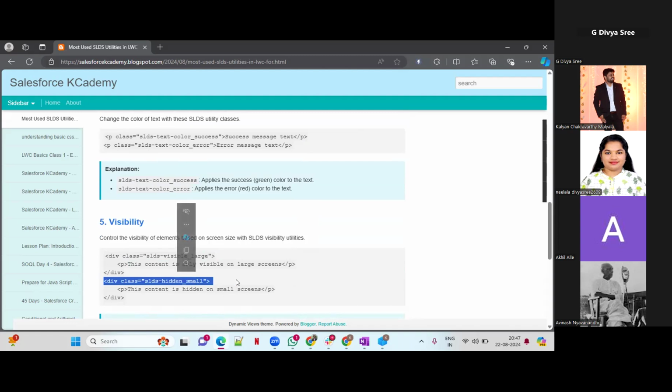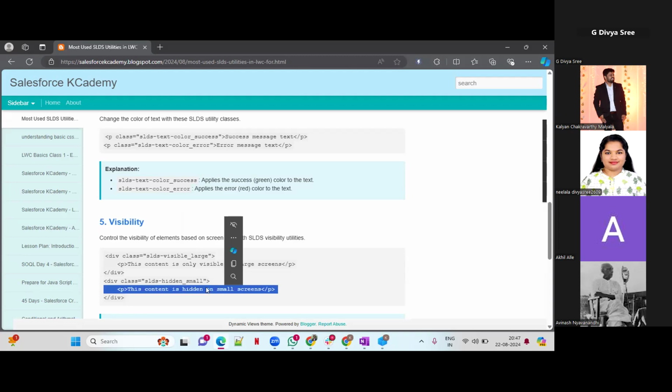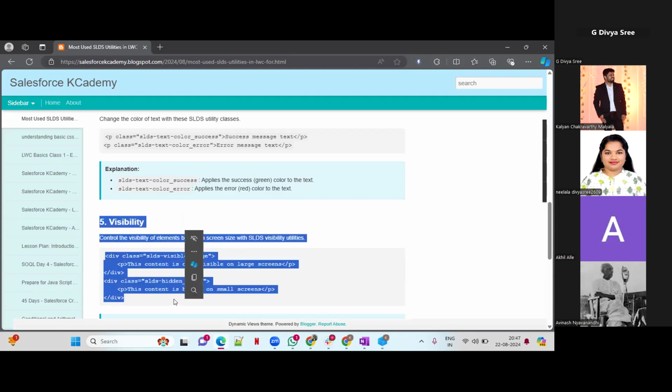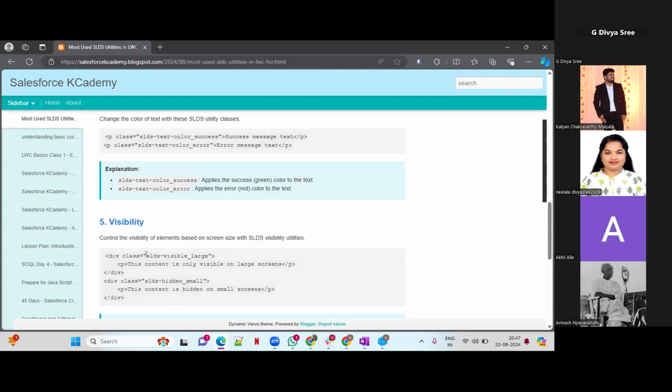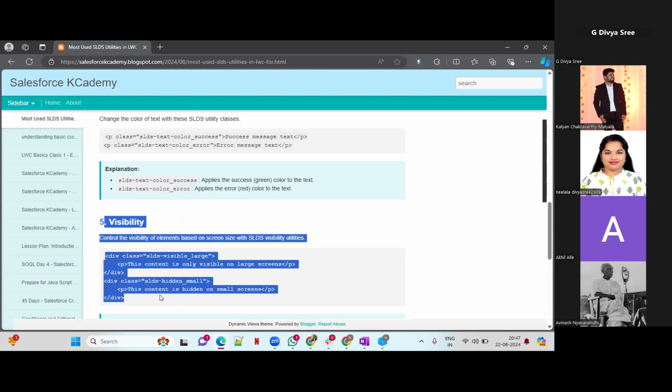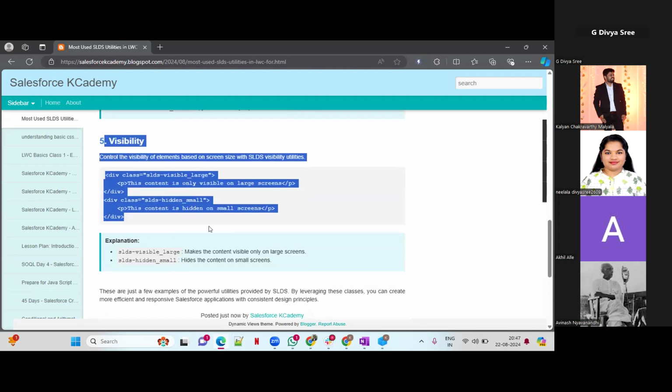If someone is opening my web page on mobile, I don't need to show these things, so at that time I need to hide it. This will not be used mostly in our development. In real time, even I haven't encountered these things, but some applications are developed for mobile as well as desktop, and they will use this.